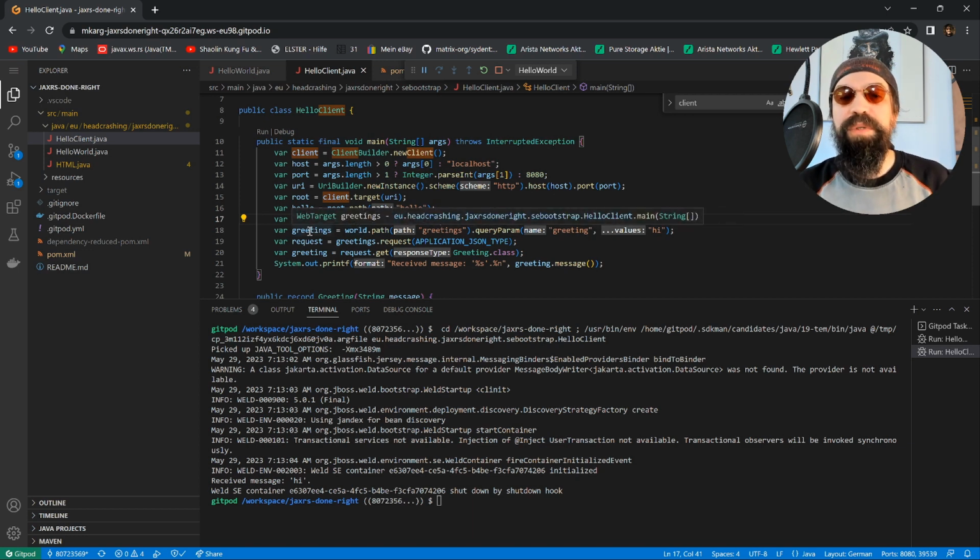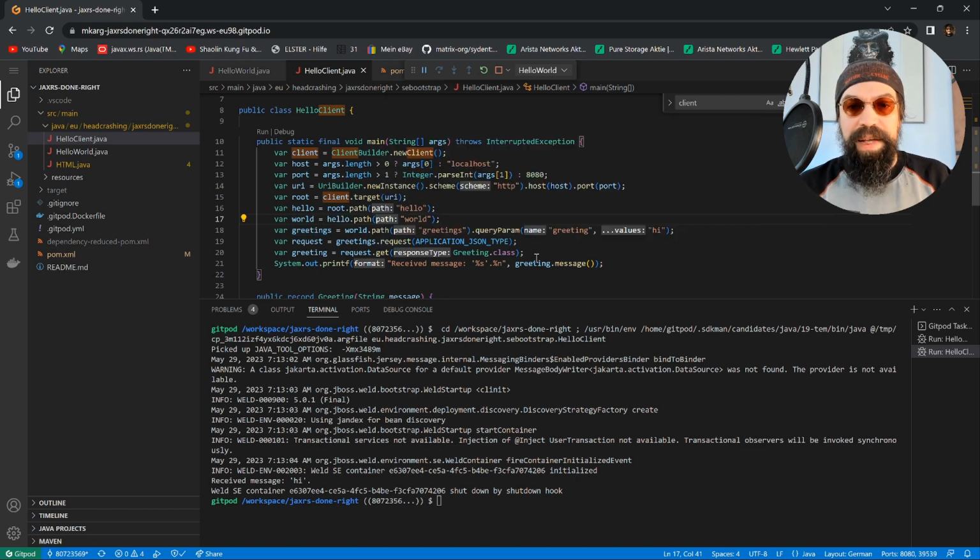And you can reuse a web target as often as you like to execute requests. And now we will go into the server code and extend that a bit.